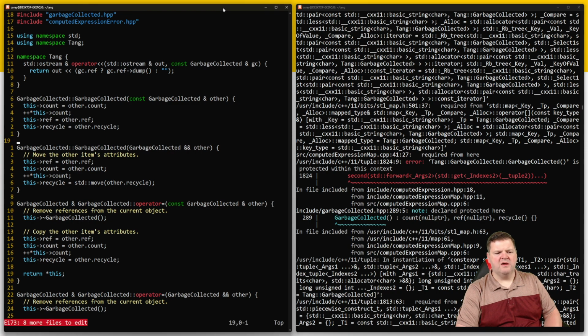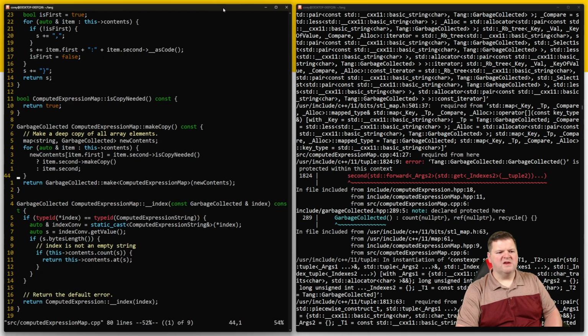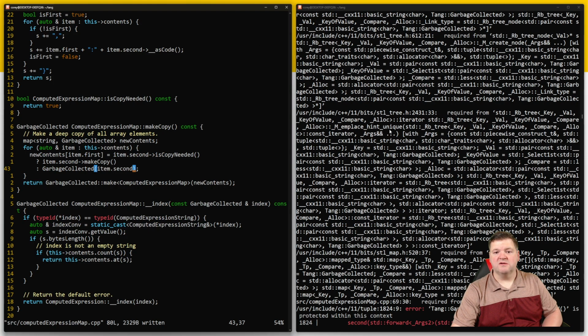Yeah. So here's the question. The second make copy should be fine. If I just call garbage collected and feed it item.second, will that do away with one of the errors?